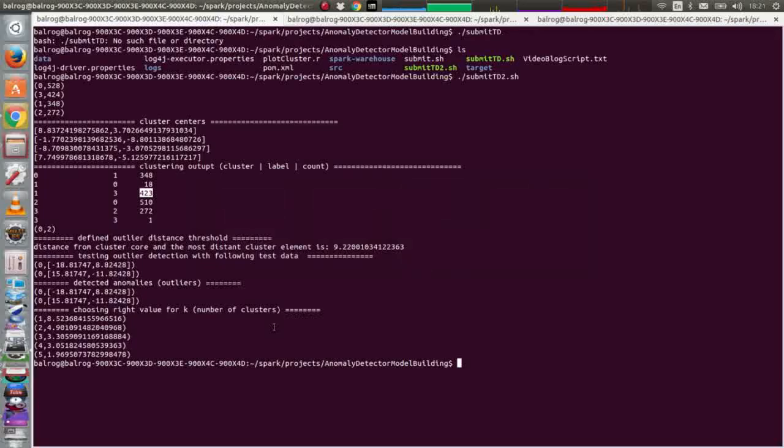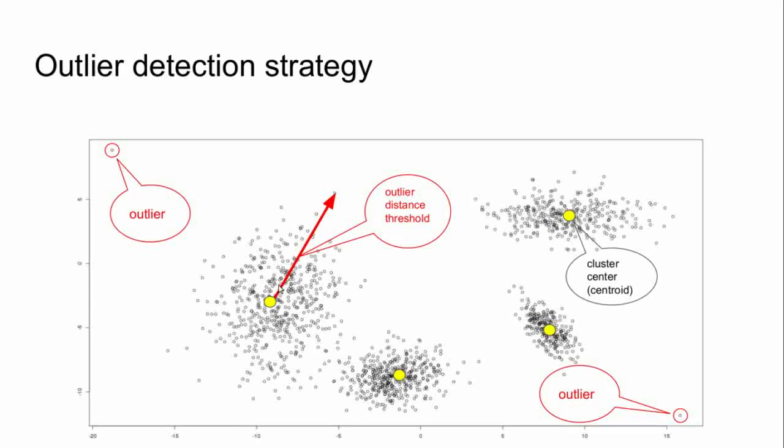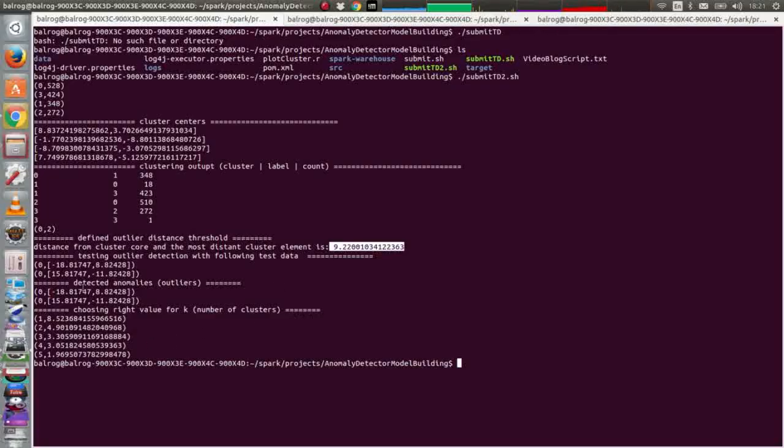The next stage of calculation shows our outlier detection threshold value to be around 9.2, and this value is used to identify outliers based on the example 3 data points. 2 of them are correctly identified as outliers because they are much further from any cluster centroid than the defined threshold. Finally, we can see runs of clustering for different k parametrizations from 1 to 5 and their clustering improvement measured as a mean distance to centroid.